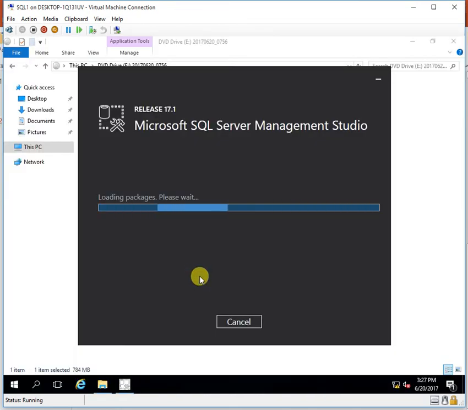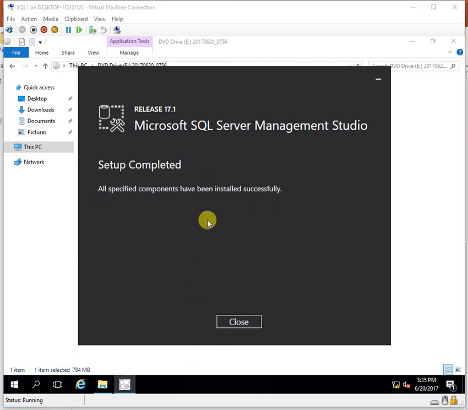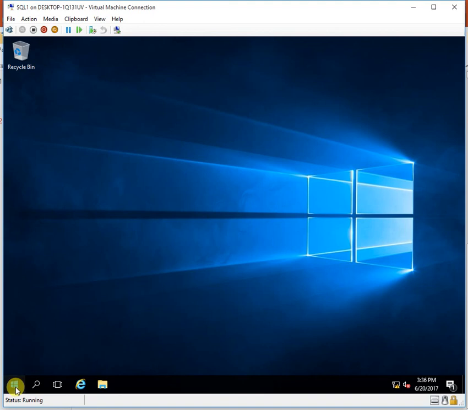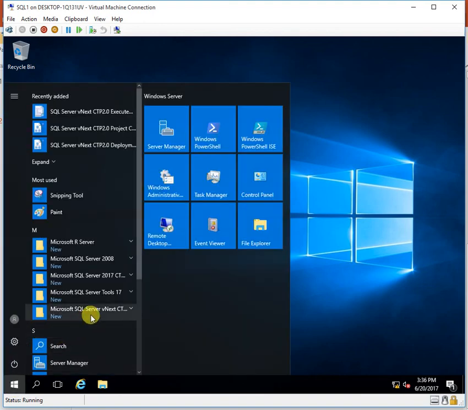The visual graphics are a little bit enhanced compared to the previous management studio. So there's a one-click installation. As soon as the installation completes, we can open the SSMS and just browse through the SQL Server. So SSMS installation is completed. I'll close this and go to all programs and open the SSMS from here.